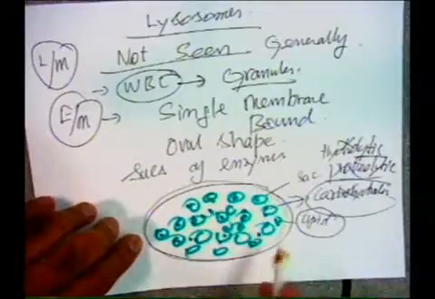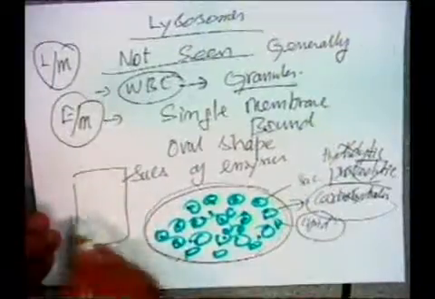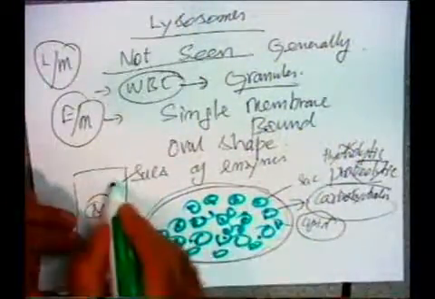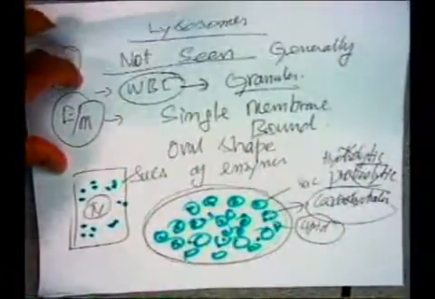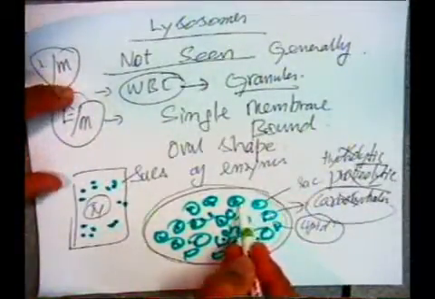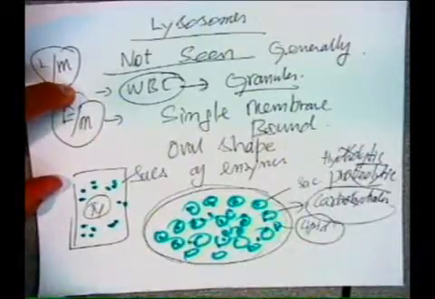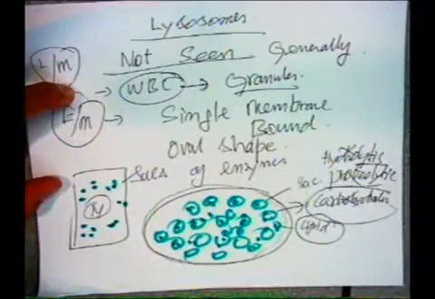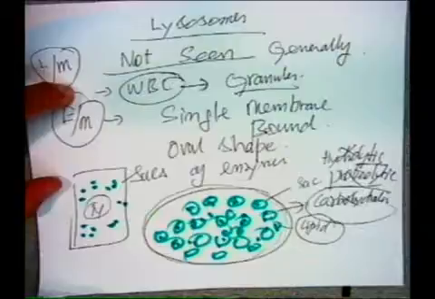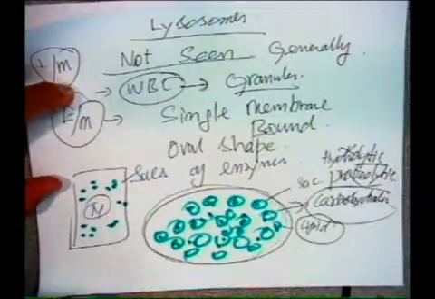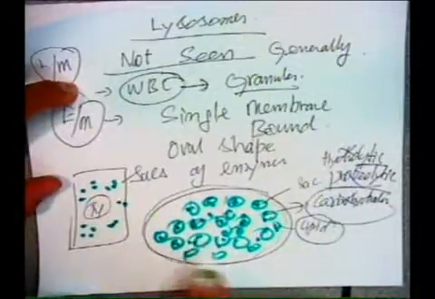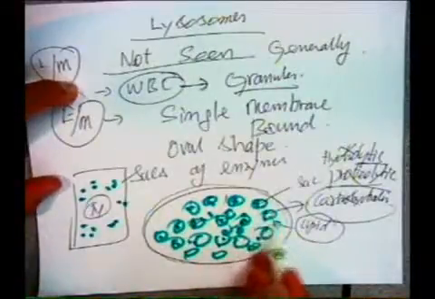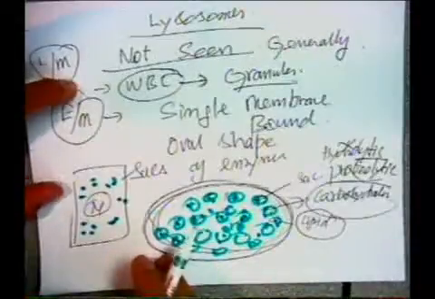So this is more of a defense service. Imagine if these sacs are present in the cell. Suppose this is the cell and nucleus, and these lytic enzymes are floating in the cytoplasm. What is the effect? If they are freely floating, we don't want that. Do you want criminals free on the road? The police will capture them and put them in a jail, in containment. They don't want terrorists and criminals freely moving in the country. Like that, these sacs are the more dangerous, violent persons, so they put them in individual prisons and keep them in a big prison, individual cells.